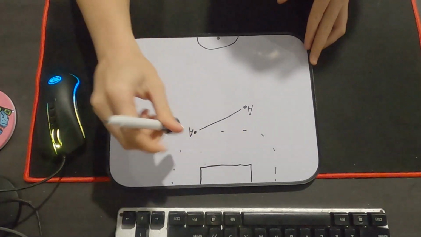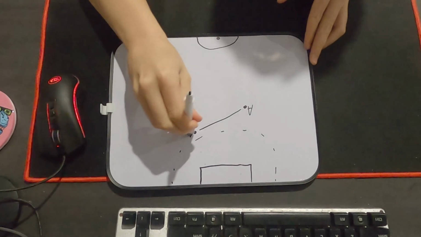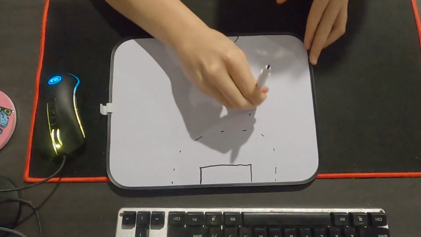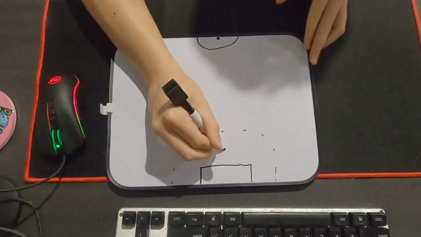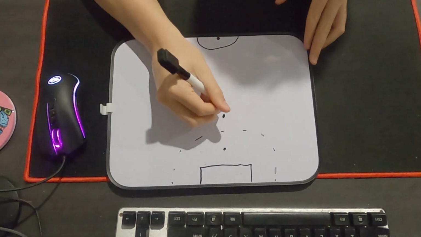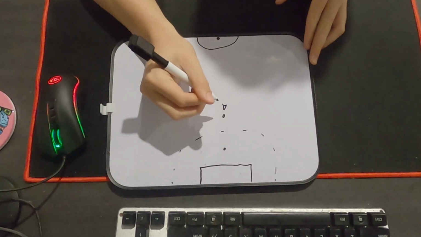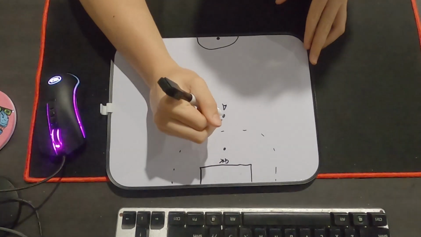And you might think, oh well, it's gonna hurt when he shoots a ball. Yeah, it will sting for a couple of seconds, but it will be fine. But then again, if the attacker is smart and he's pulled you from your goal line, he's either gonna roll the ball around you or pass it to the back post.